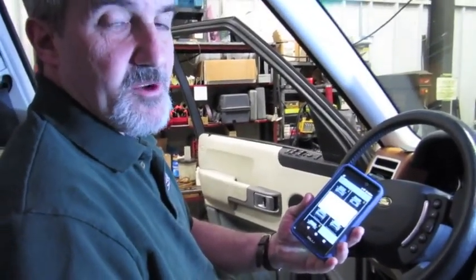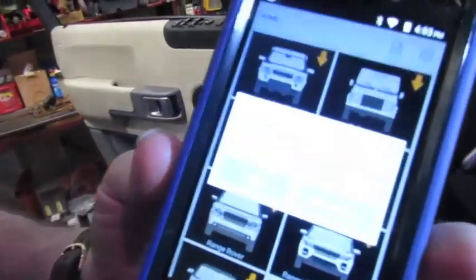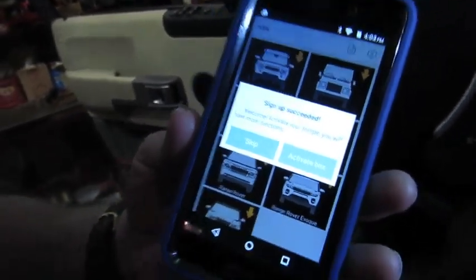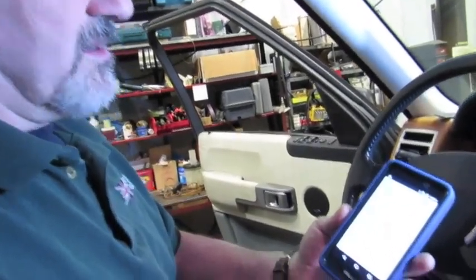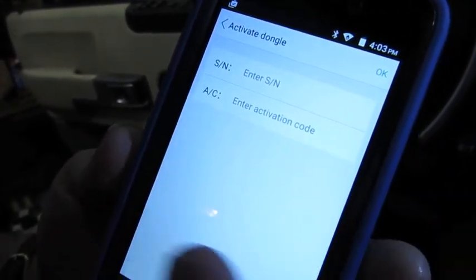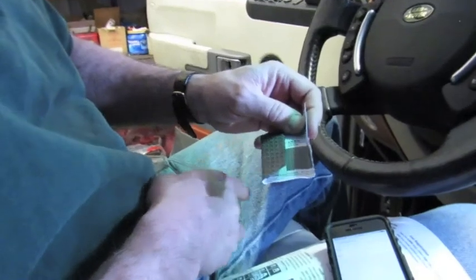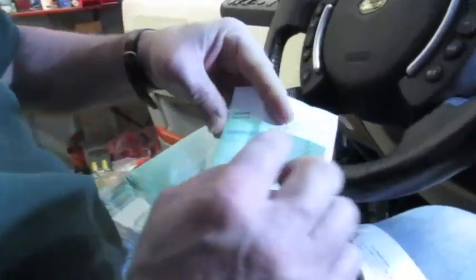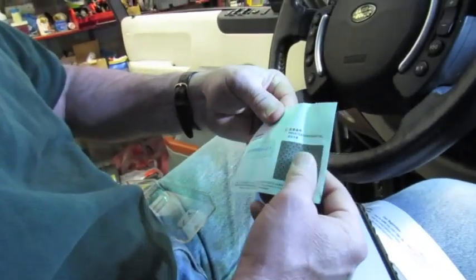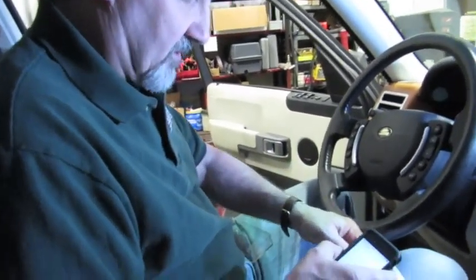In case when you finish registration there isn't a download available, you'll get a window that says 'sign up succeeded' and asks you to activate your dongle for more functions. Hit that box. It's going to ask for the serial number and the activation code, which you'll receive in the dongle box when you get your new iLand. There will be a product serial number on the card, and on the other side — marked private and confidential — is the verification number underneath, which is what it's asking for. Type in those two numbers.